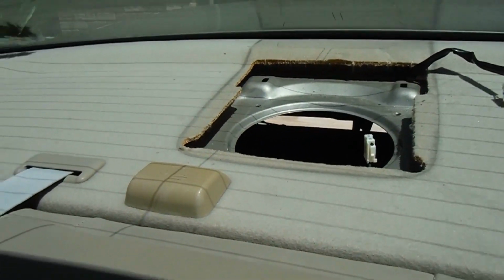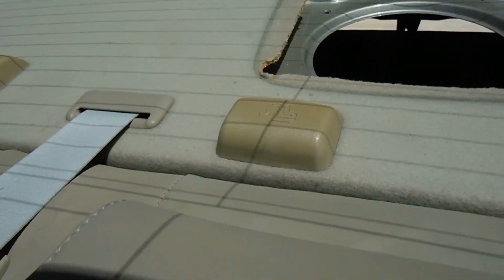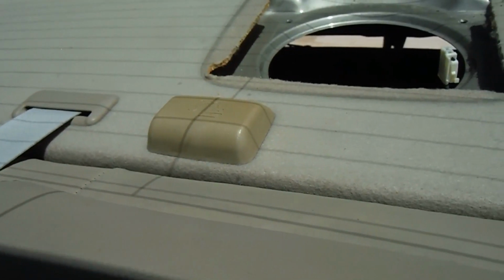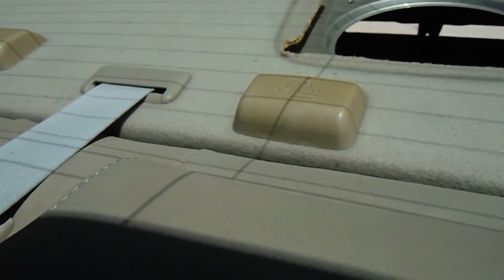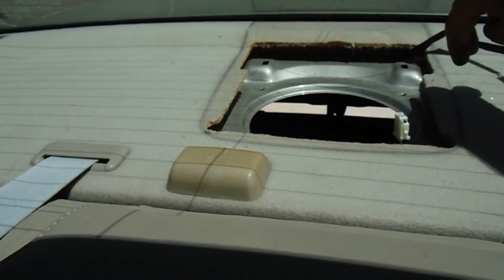Now I was able to do this without damaging that back deck, and even without popping out these car seat anchors. I remember last time I think I did pop them out to have a little bit more room to work, but this one's got just enough play in it to be able to get it up and over the one side.